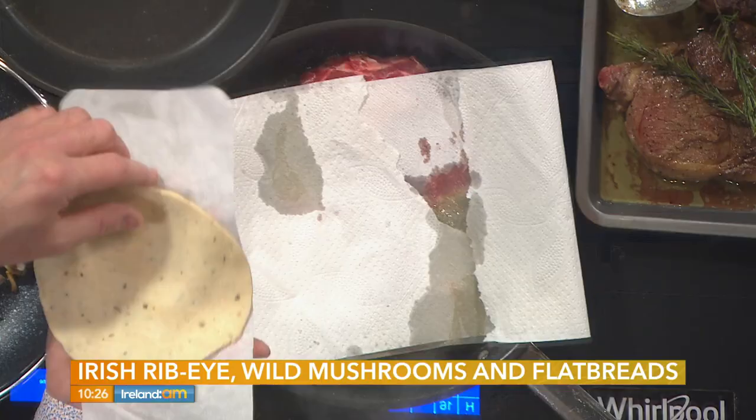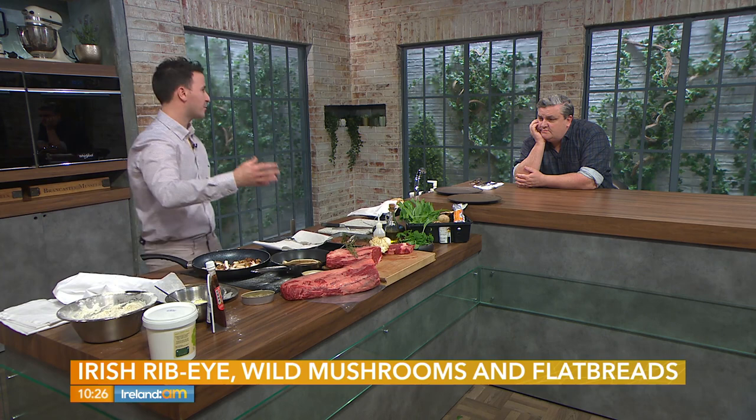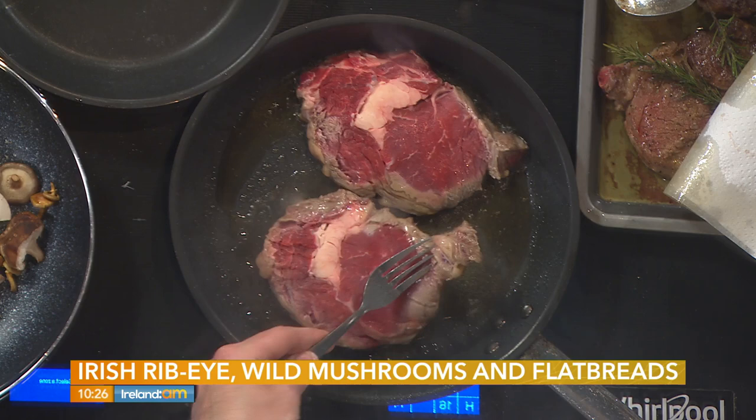How long would you rest it for, Chef? About 30 minutes, maybe an hour. Just cling-film the bowl — it'll come to a paste like pasta or pastry. Then roll it out to about the thickness of a euro coin and cut whatever size you want — small ones, big ones. And we're back to our steak now. You haven't done a thing — you put it in and saved your shirt.